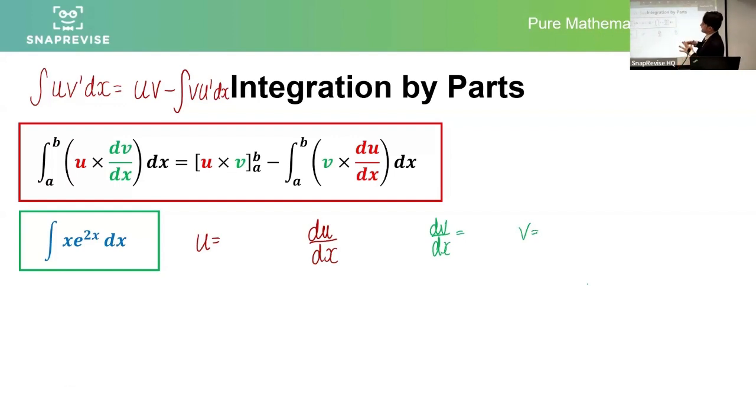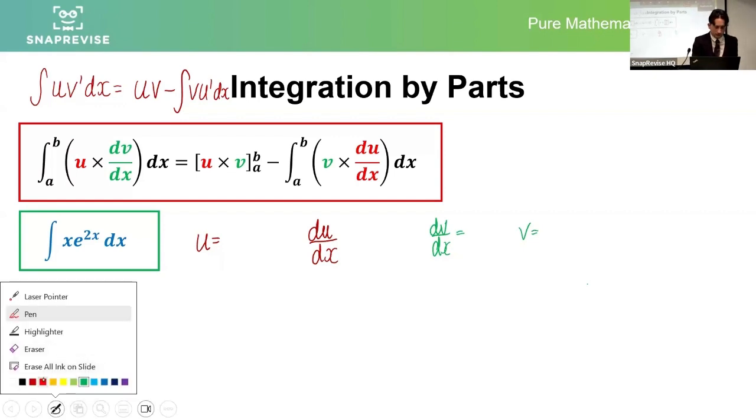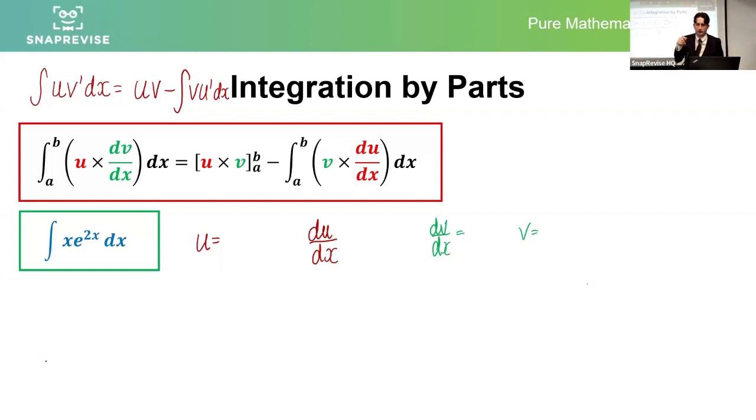Right. It does get more complicated than x and e to the 2x. But the first prompt, I would say, is the easiest thing to set up, as the one we differentiate in this particular case is x, because when you differentiate it, it goes to 1. So it's going to make the problem easier. So well done. If you've got the little acronym for that, LIATE or whatever it is, it tells you the order. This is pretty much what you're going to choose most of the time. It's only when there's a logarithm you have to look out for it.